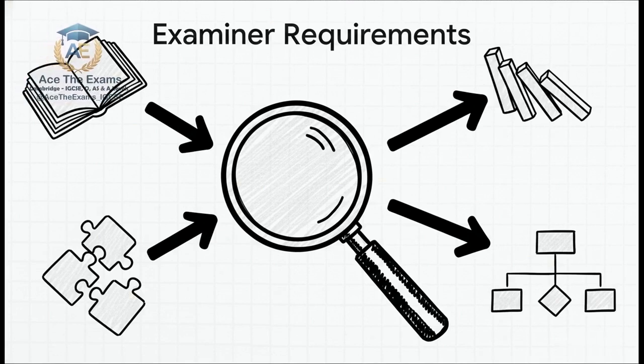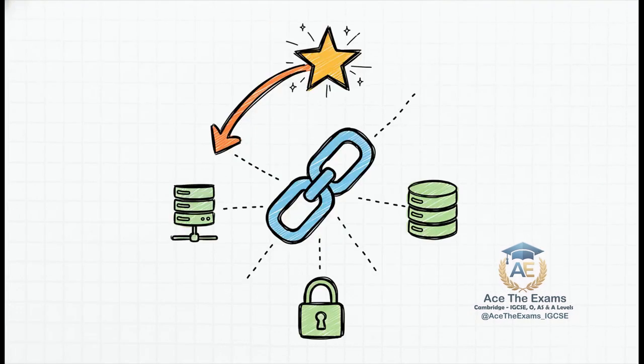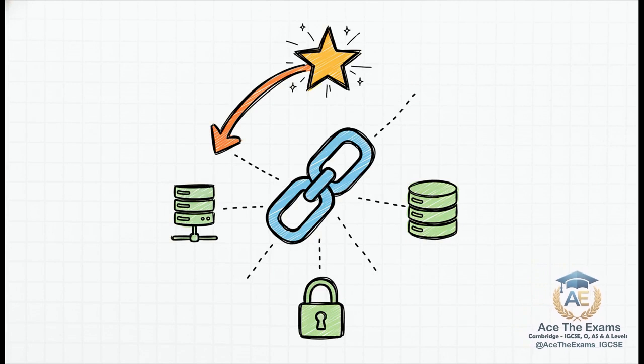Remember our friend Alex? Alex throws 50 facts at the page, but top students use the PEAL framework to structure these 4 requirements. You can't just list things. Your answer must be methodical, targeted, and directly answer the command word. Let's make this interactive. I want you to mentally spot which type of answer follows that PEAL framework. Is it the one that just lists URL components, or the one that explains how a URL triggers a DNS lookup? It's the second one, right?